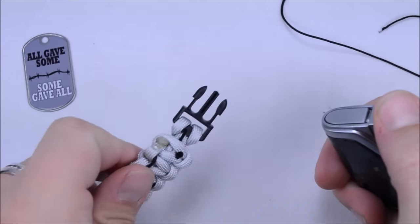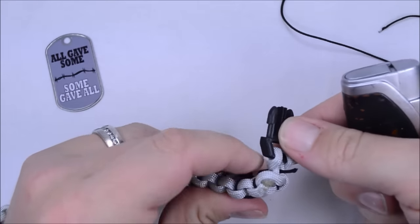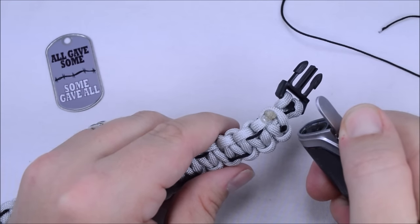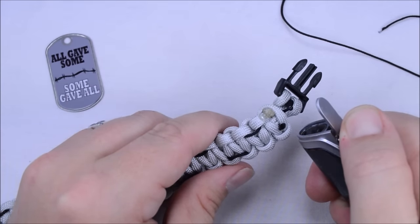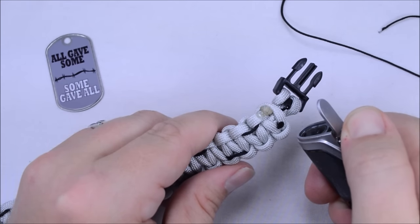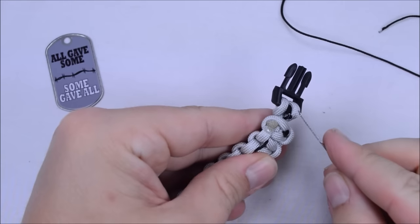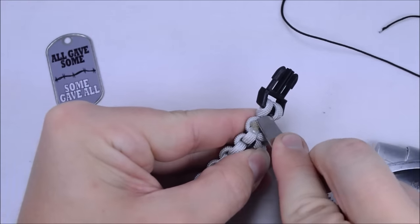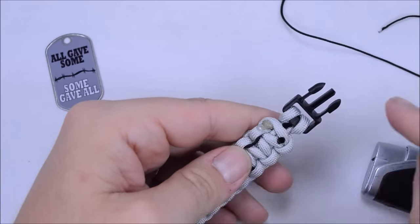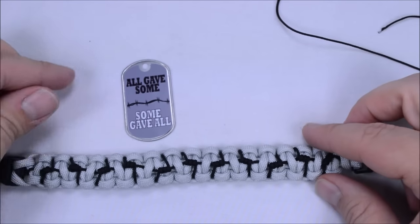And you can also see the "All gave some, some gave all." And it's kind of fitting, today's Veterans Day, that we do this one. That's kind of a missing in action slogan. I get some veterans into the store once in a while, and somebody had me make him up a dog tag that had that slogan on it, and that was one that I kept around just to kind of show people. Alright, and that one's all done. So that dog tag really reminds me of this bracelet.